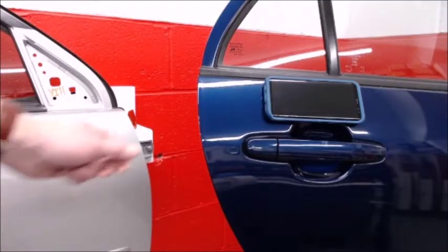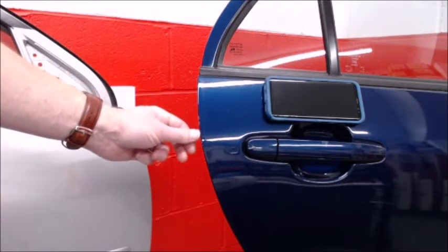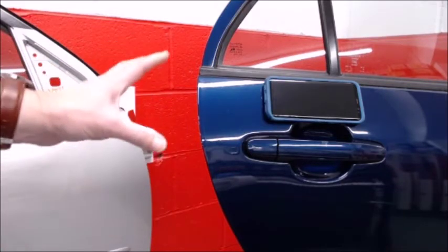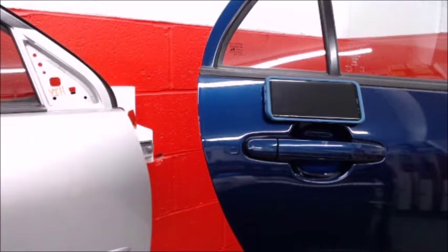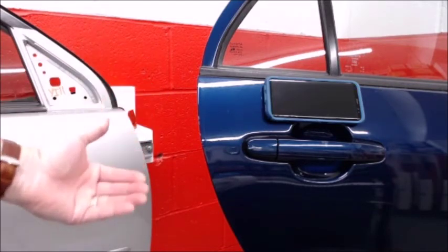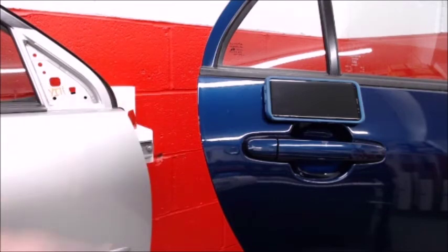The door I'm using actually has a few chips right here. So you can see that the door edge guard will not conceal or hide any damage to the paint. So it is important that the customer knows and that you understand that you want to apply door edge guard to paint that's in good condition, because chips will be visible through it.